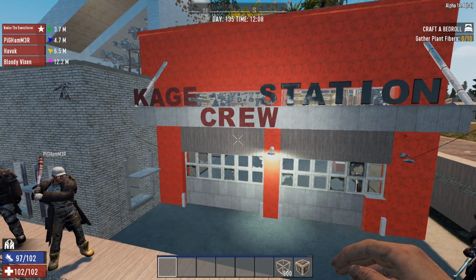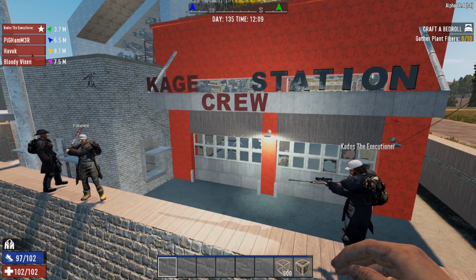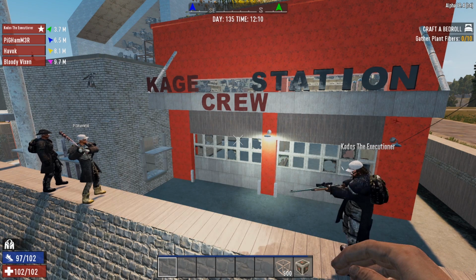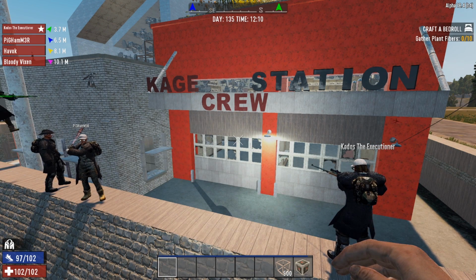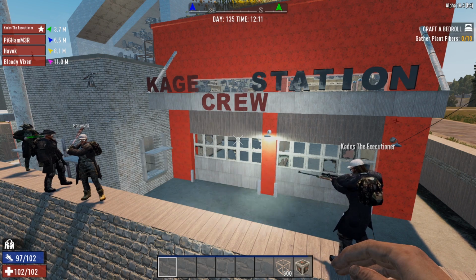Cage Station Crew. Nice. You guys wrote it like they did in that TV show, where they wrote "Don't open dead inside," but it said "Don't dead open inside." Yeah, The Walking Dead. That's right. It kind of didn't fit. No, I love it.